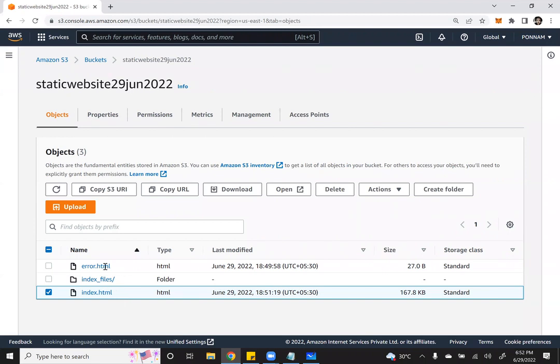In all cases, automatically the error.html page will be displayed. If there are no errors on your website, then the web page will be loaded for the users. This is how you can host any static website. You can design your own static website and host it. But you cannot host a dynamic website.